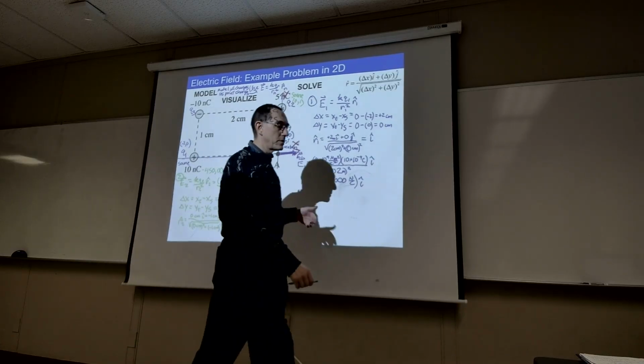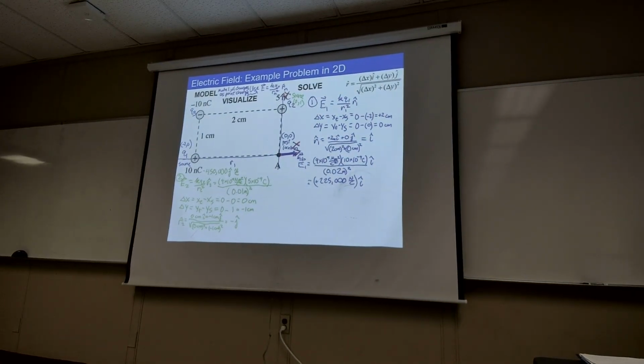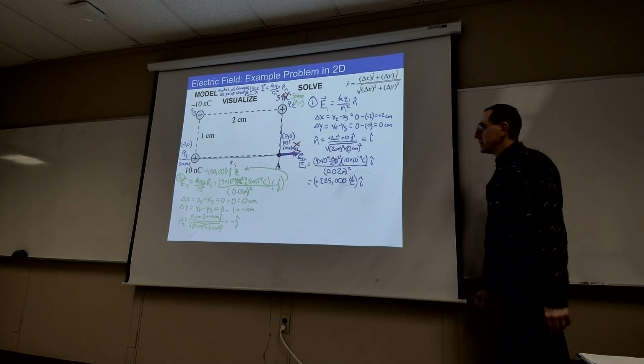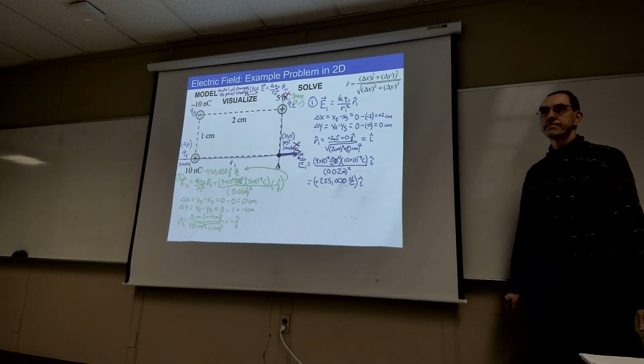Here's one of these situations where you may not even have to calculate it if you can see it from the diagram. So that does make sense. We're going to stick it in here, negative J hat. All right, so calculate this out. I think you will find that in fact it is negative 450,000 J hat newtons per coulomb. That's what I got.